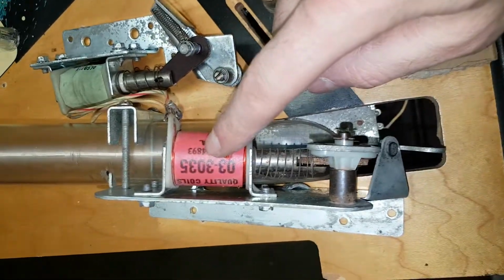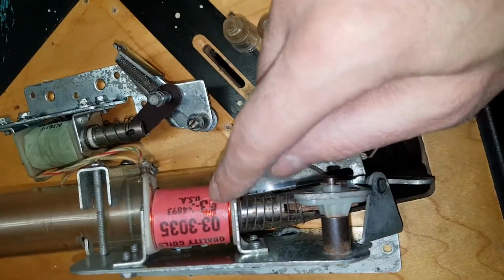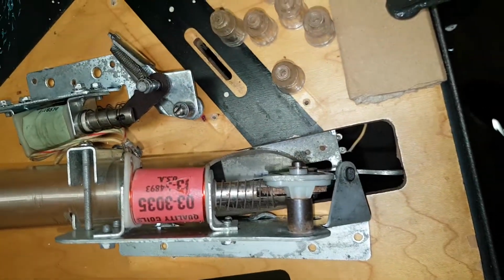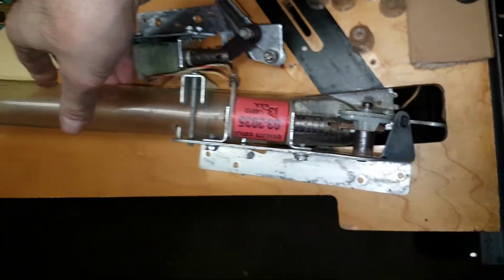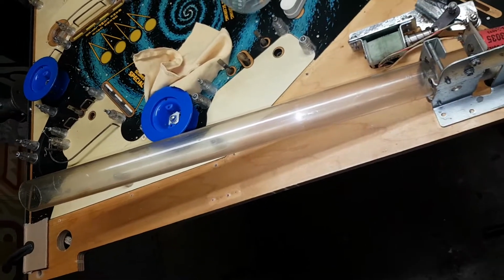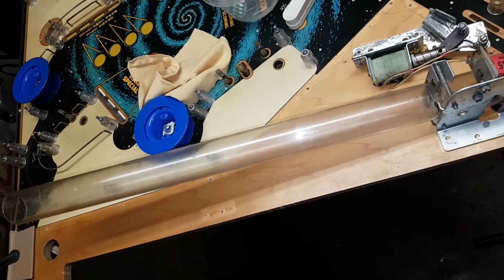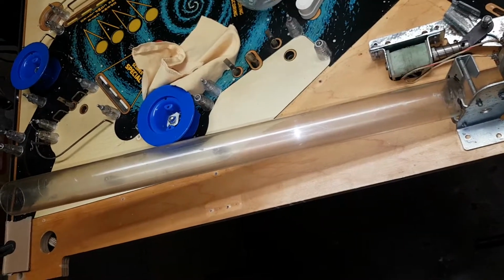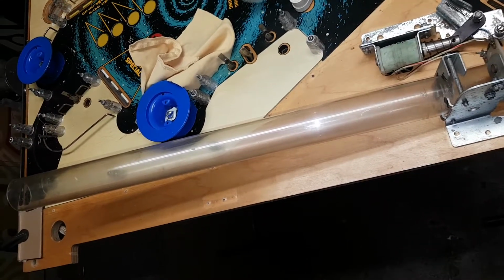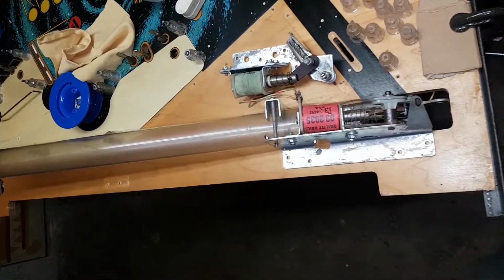Hey, look, this coil was replaced. This is a quality coil. Interesting. I just realized that now. And then I cleaned the tube. I used magic eraser on the outside, and I used also magic eraser on the inside, and I just pushed it through with like a metal yardstick and got the inside of it. And then I dried it the same way with like a little cloth.